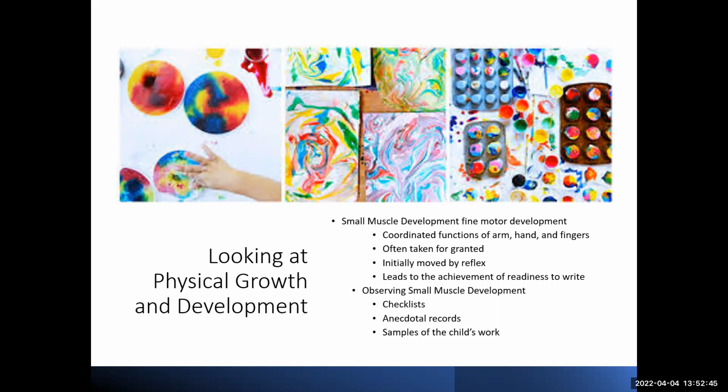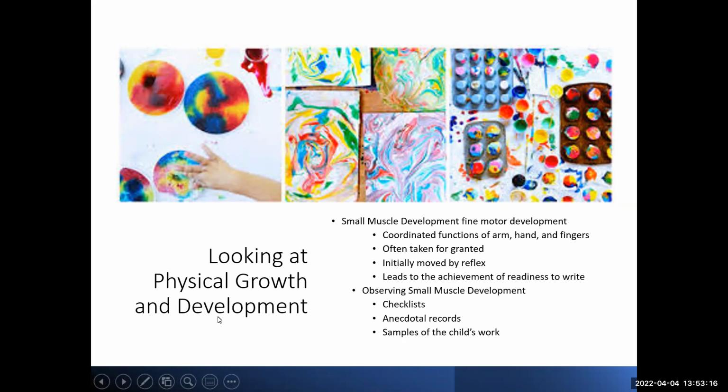Is this developmentally appropriate? If it's not, we're going to share that data with the parents. It's an area of concern for us. And then we're also going to plan in the classroom, how can we help her cut with scissors? So we often use checklists for that. We use samples of the child's work to support that as well. So examples of, in March, this is how she could cut. She could only cut around the edges of the paper. But by June or July, she could cut straight through the paper.